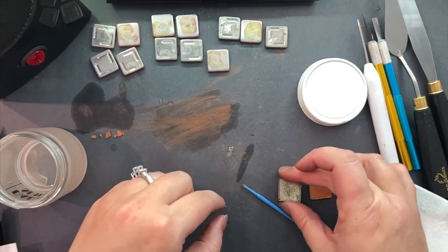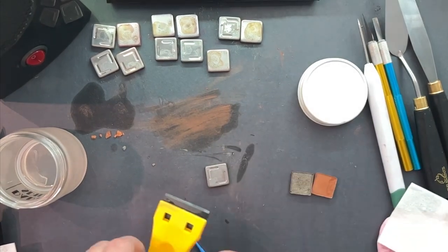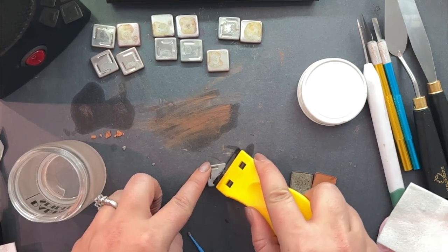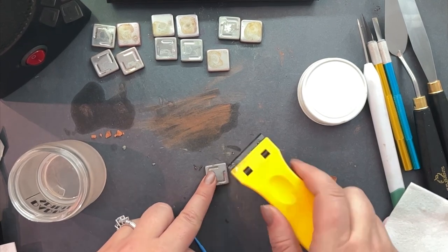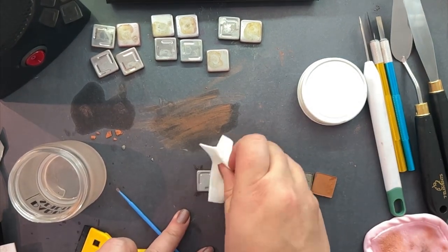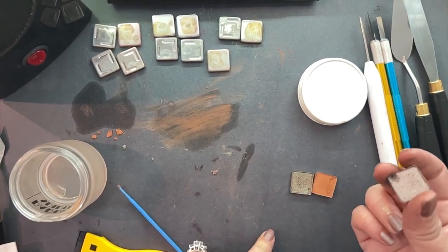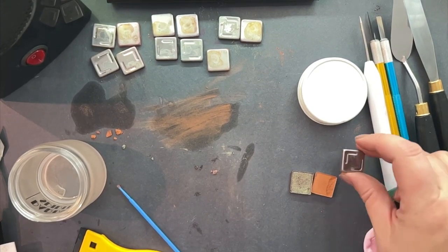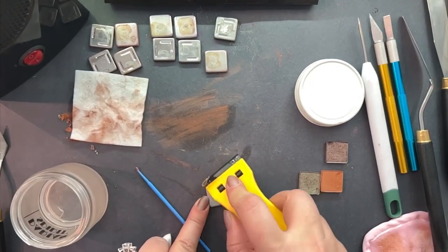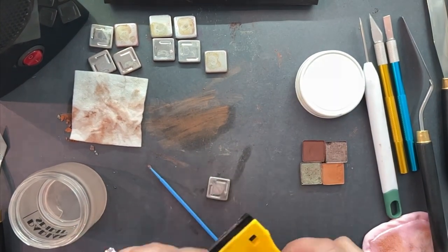Nice. Little bit of corner breakage. Again, that's one of those that I rushed. Should not have rushed that. Do a little. Yeah, I didn't even need to dip that. This one was already very happy to release its scummy little sticker. Yeah, I've got a little breakage on that one as well. That one goes right here.